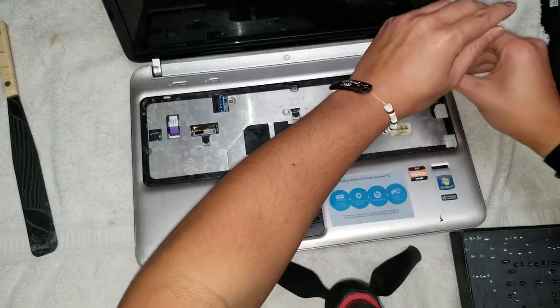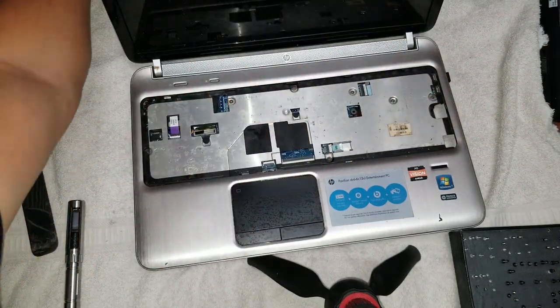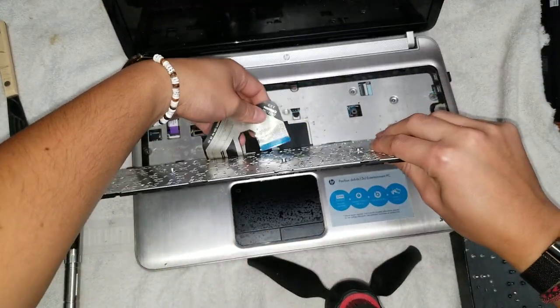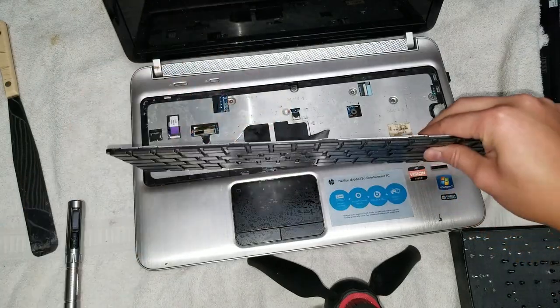Got a screw on the top piece. Okay, so once you got that, you want to put the keyboard. So again, this is going to be difficult to show on camera, but what you do is you flip this forward, and then you connect it. Let me see if I can show it, probably from the other side.